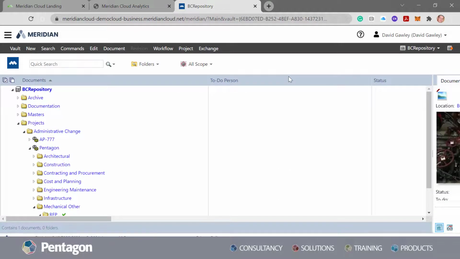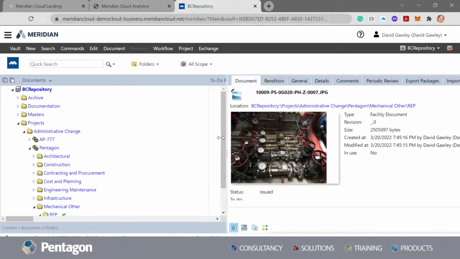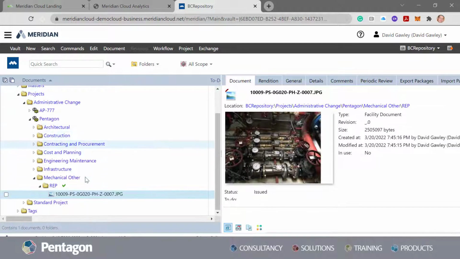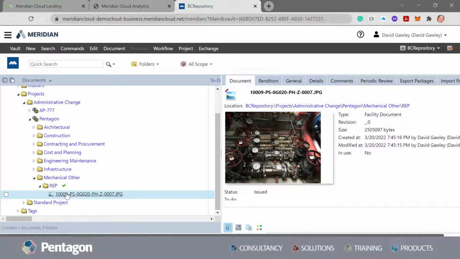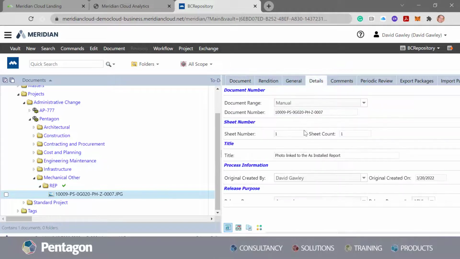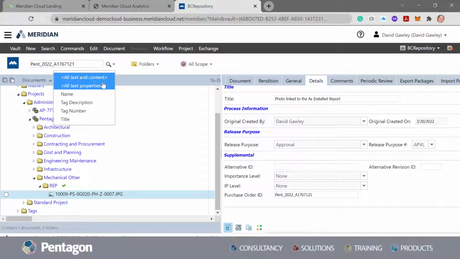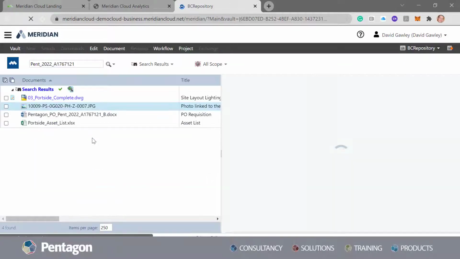So it's taken us into our document management system, and I can see I've got a particular image behind that. And even though the name of the purchase order isn't actually listed in here, it's listed in the actual details behind it. So it's listed in the metadata behind it. And in this environment, we can actually go in and search for information related to that. So I can search for all the properties, all text properties in here, and then hit my search bar or icon.